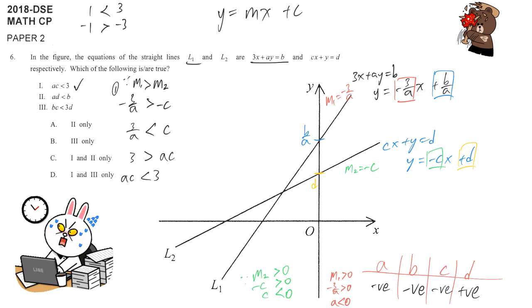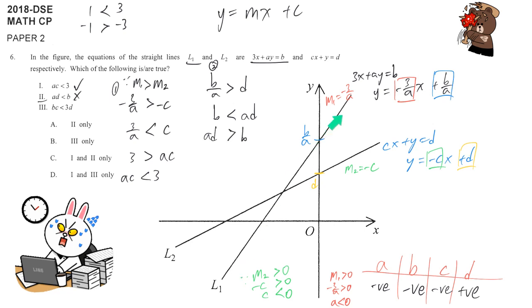And then just now we used the slope, and then we may use the fact that this is larger than this. This is higher, which means this value is larger than this. So b over a, the second relation we know, b over a is larger than d. Again, maybe we compare a and d together. We multiply a again, which is negative, so we change the direction. b is smaller than ad. We have something similar here. ad is larger than b. So this statement is wrong.